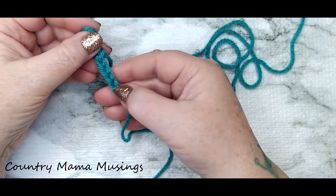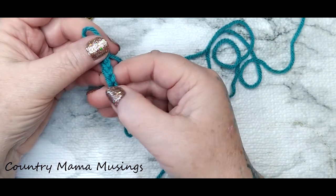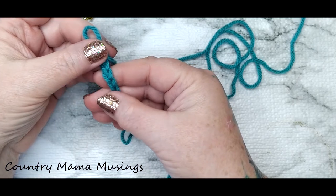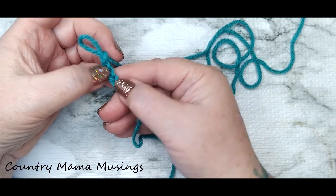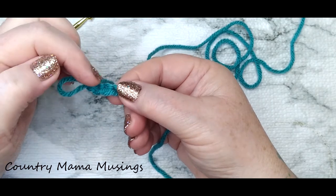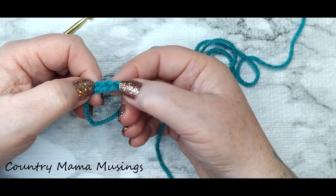Now I'm going to remove my hook for a moment and let's talk about the little chain that we've made here. We have a chain of 1, 2, 3, 4, 5, 6. 6 perfect little V's. See how they're nice little V's? We have a front loop, we have a back loop. So if I'm holding this up, this loop is at the front towards me. This loop is at the back away from me of this perfect little V that you see in the stitches.